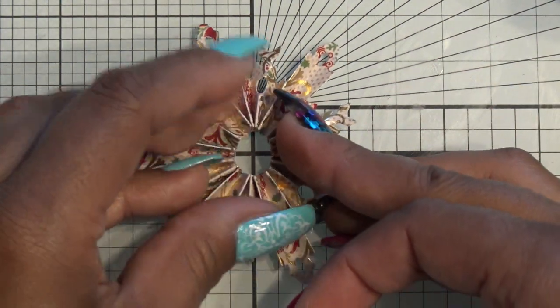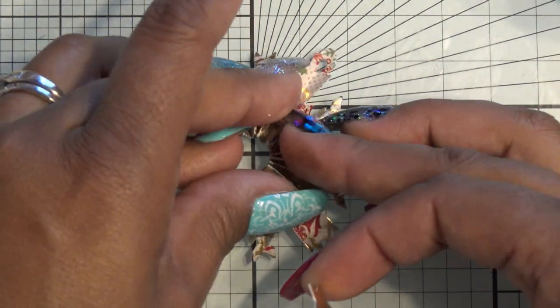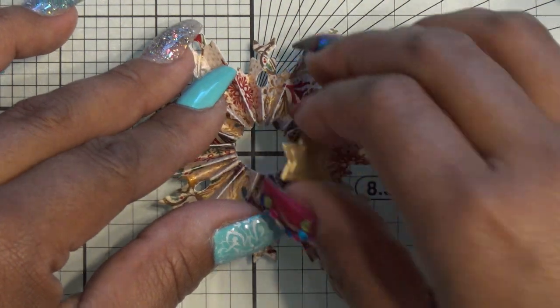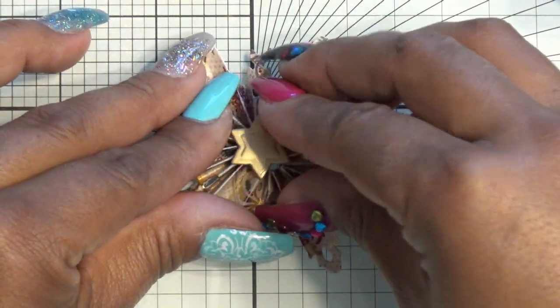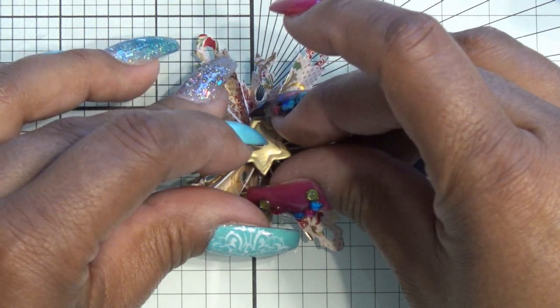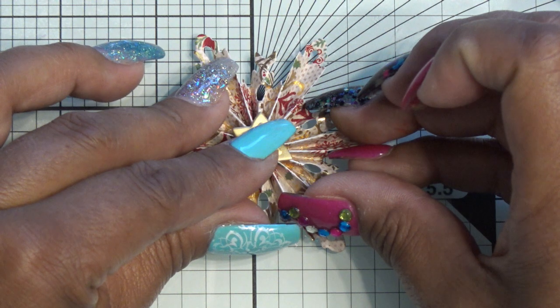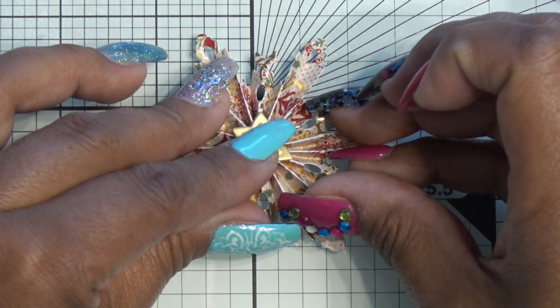I'm going to try to get it together, push it together, push it together until it's not really pushing together anymore. This is so crazy. And maybe I should use the larger middle, but supposedly it is for this one. So I'm kind of holding it together. Hopefully you can see that. And I'm going to squish that down. And I'm just going to sit here and hopefully I can turn off the camera until it doesn't move anymore.